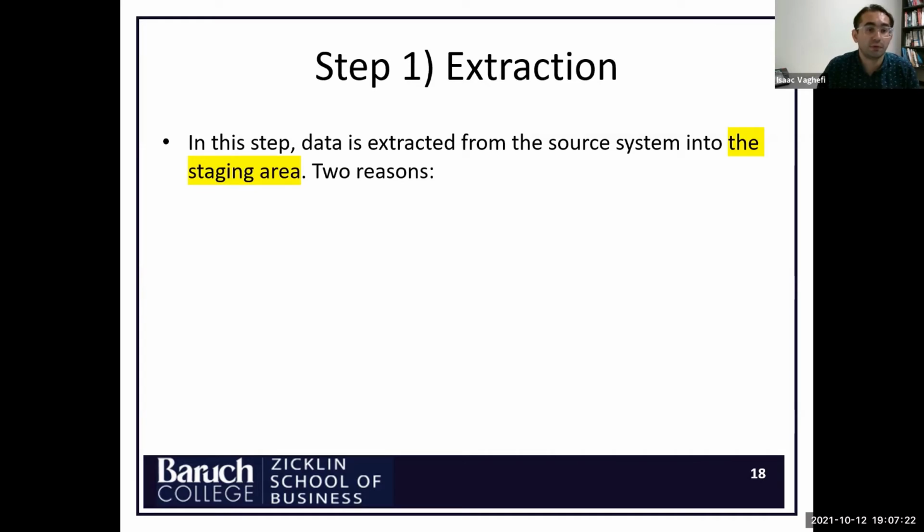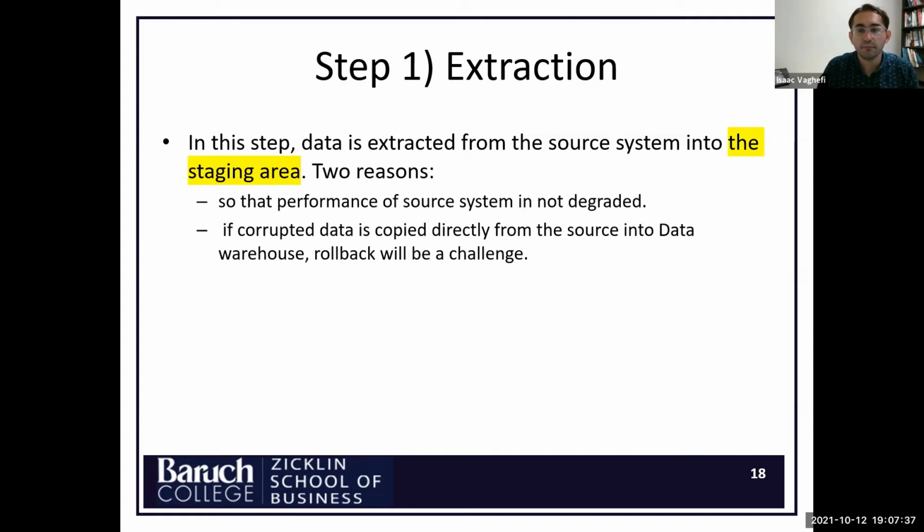So what would, for instance, the software do for you? First things first, you need to bring data from a source system into what's known as the staging area. There are two reasons why we do this. First of all, we want to make sure that our source systems perform and run without any interruptions. When I say source systems, it could be, for instance, our ERP system, our transactional processing systems. Those are systems that we need to use for our day-to-day activities. We need to make sure that the performance of these systems is not degraded. And if you start analyzing data within those databases, it will affect their performance. So we need to bring it into the staging area. It's a separate platform in order to do the transformation.